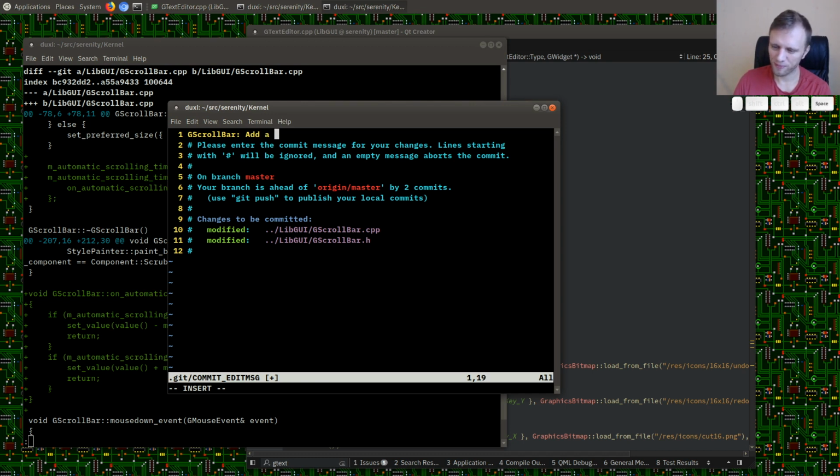And, oh god, my brain is stuck. Keep scrolling at a regular interval while holding down increment, decrement.